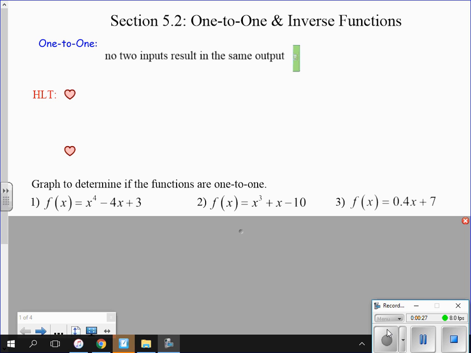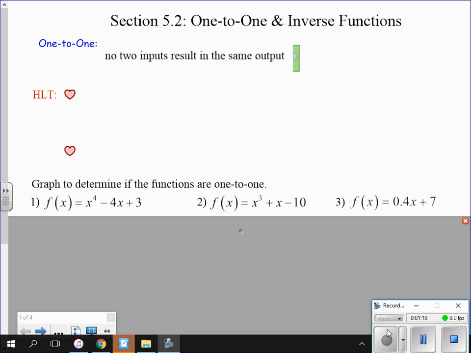So an equation is a function if each x has a particular y. Okay? If each x has just one y to go with it, no two y's for any one x, it's a function. Remember the vertical line test. Each x has just one y. It could be the same y for every x, but each x has only one y value. No x has two different y values to go with it. That's what makes it a function.